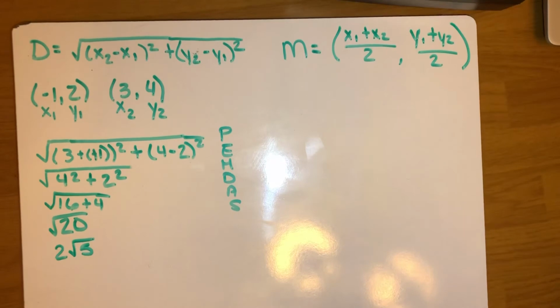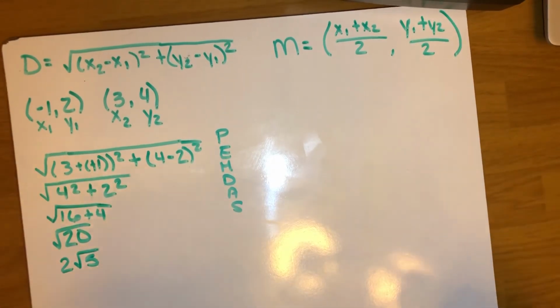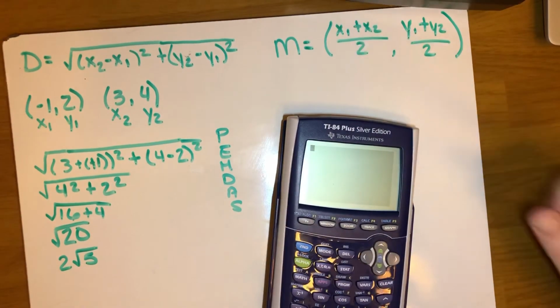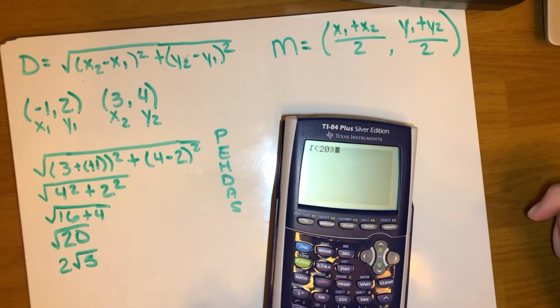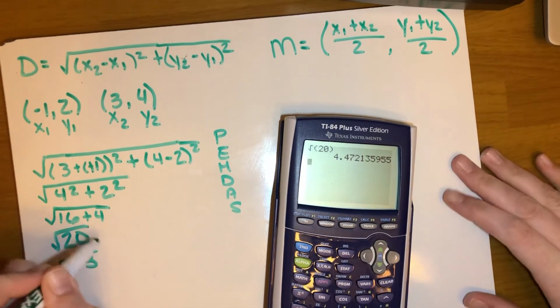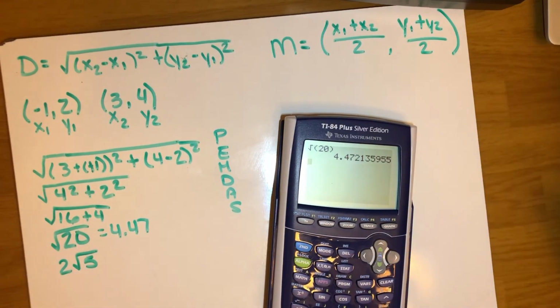But one way that you can find that with your calculator is, I know you guys don't have your graphing calculators at home, but your phones will do this, as well as computers. Anything but your most basic one will do this. You would just take the square root of 20 and put it into a decimal. And keep in mind that this is the number you're looking for. And then you're going to take those answers at the bottom of your sheet and put them into decimals.